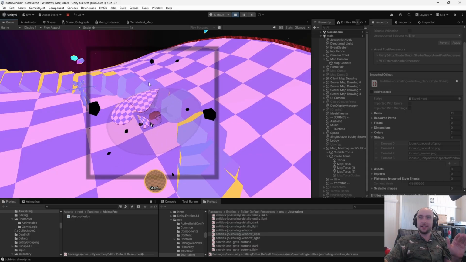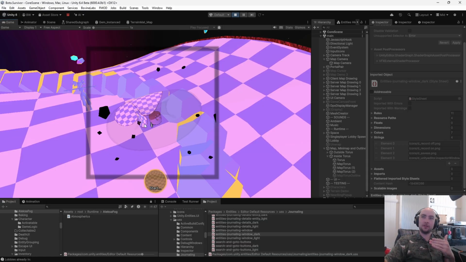Problems that I've run into though is that the depth buffer inside of this phase doesn't seem to copy. The screen space effects don't affect the transparent objects. So even though transparent objects are writing to the depth buffer, I can't seem to get my full screen effect to actually use that depth buffer. It seems to only use the one generated during opaques, which is really frustrating. And so I'm trying to figure out a way to actually create a second.